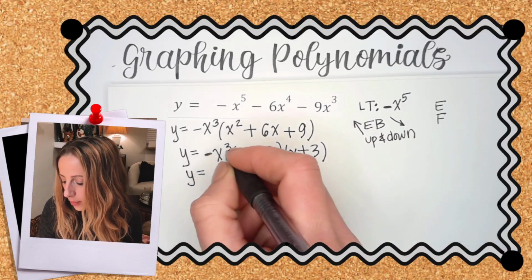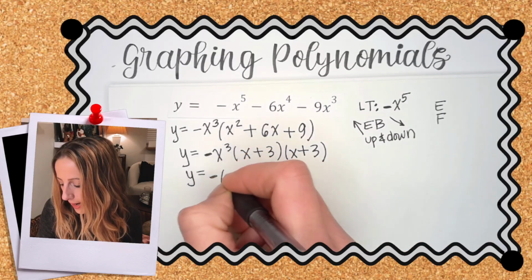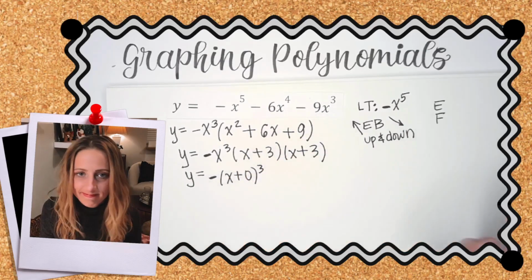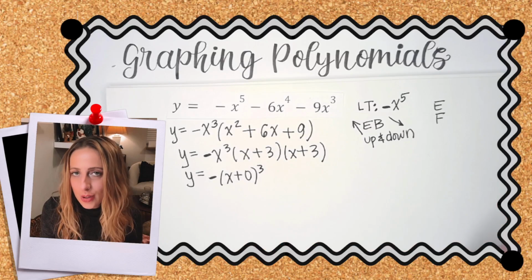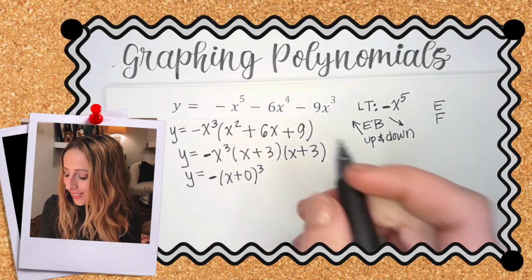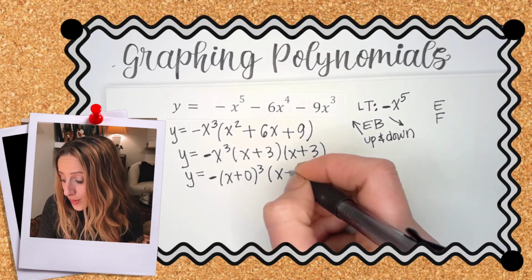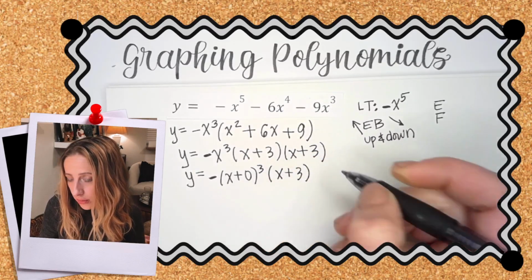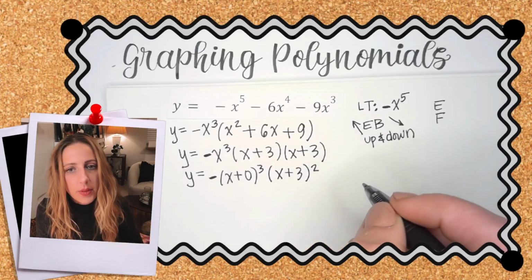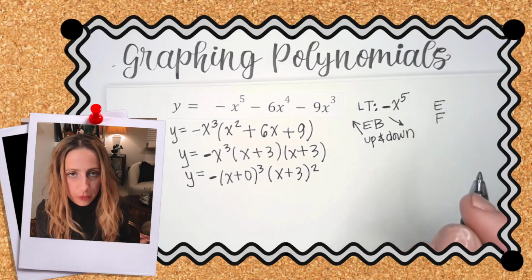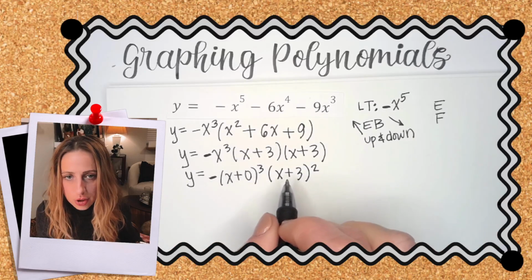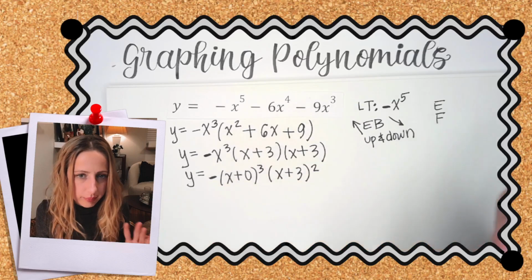Now, this negative x cubed could also be looked at just as a one-time explanation. That's the same thing. It looks doofy, it looks weird. It's not necessary to write it like that, but some of you might need to see it like that. And then this x plus 3, since I do have two of them, it would make more sense to write it like this. So this is all very, very beautiful and helpful. Is this part necessary? No, it's kind of weird. Is this one? Yeah, you should do that. This is fine right there, whatever.